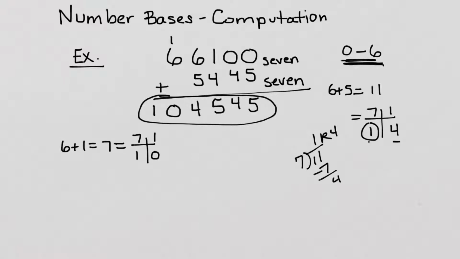Now, that's base 7. So let's take a look at a subtraction problem. I'm just going to use the same numbers. Well, I'll tell you what. Let's do this. We didn't talk about base 16, so let me do a problem with base 16. Now base 16, we count 0, 1, 2, down to 9. And then, just like in base 12, our digit for 10 is A, and then 11 is B, 12 is C, and we keep going till we get to 15 because we're working in base 16, which goes from 0 to 15, but we need that to be one digit, so it's 0 through F.